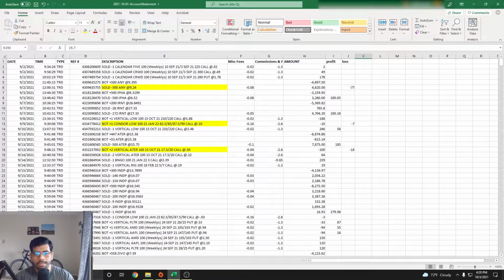And I hope that in this month of October, I will follow those rules to the T. And let's see what happens in the month of October. October, November, December months are usually choppy. They were not profitable for me last year when I started trading. So I will be more cautious and I will open positions, specifically with vertical spreads, if the setup is there and if taking that trade justifies the risk at that moment. Once I figure that out, then only I will jump into the trade if I feel it's right. Otherwise, I will just stay away from the market.